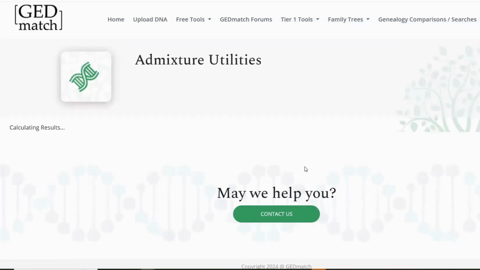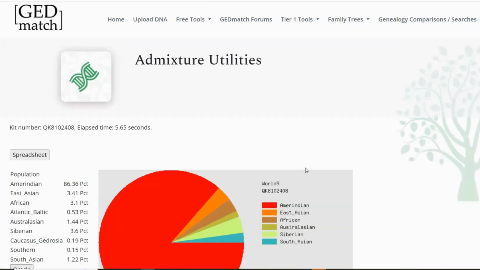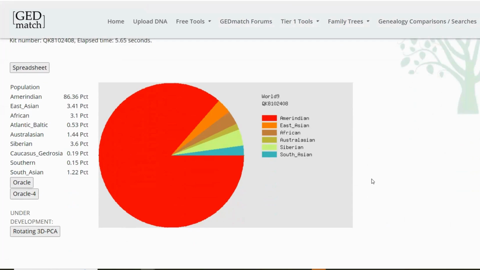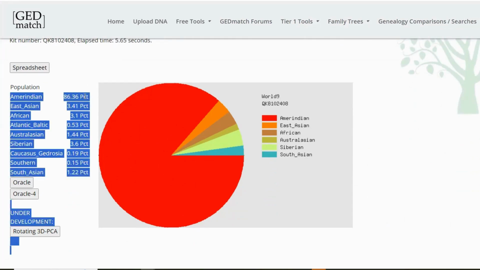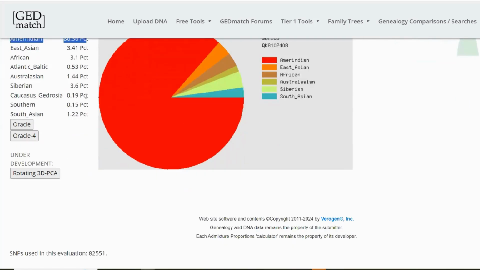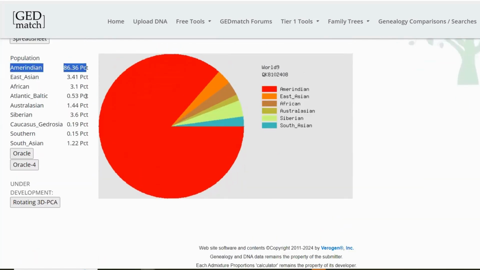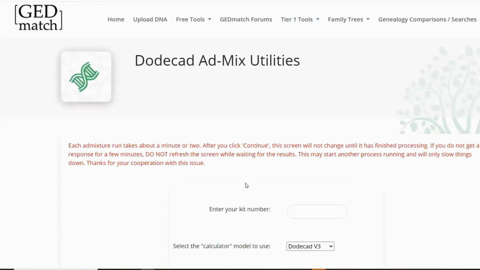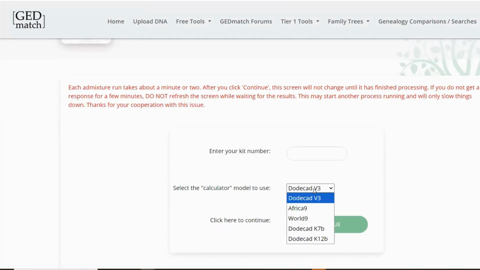Now I could probably test Africa to be able to see where the African distribution is. Actually, no, she has to have Africa. Yeah. See, American Indian, she's 86.3%. And then that's everything else that she is. Usually I run the highest number one instead of the decocat for her.